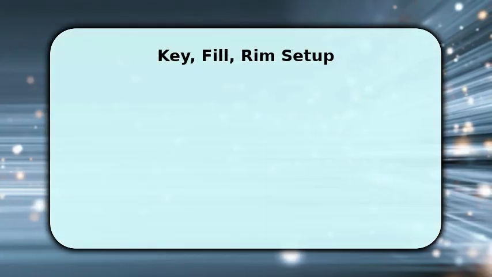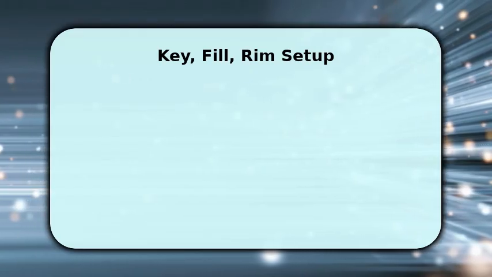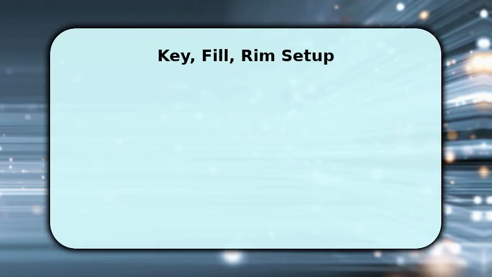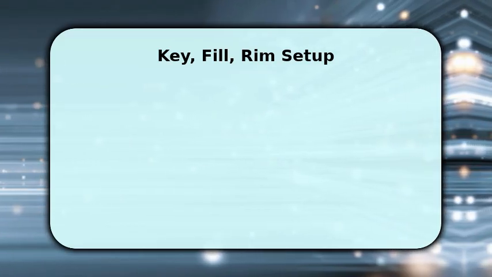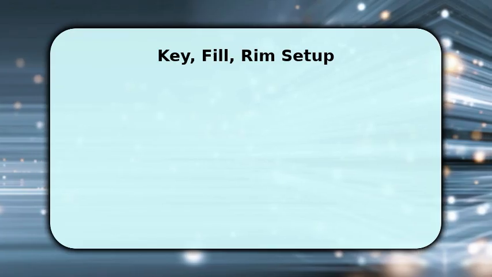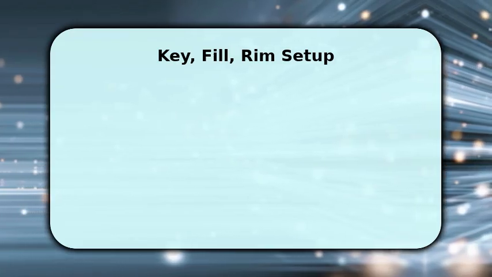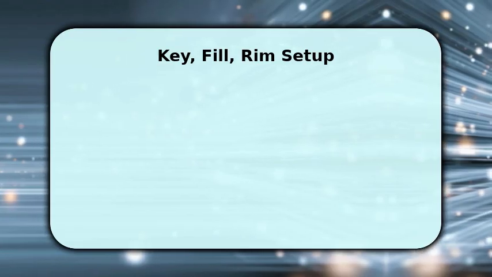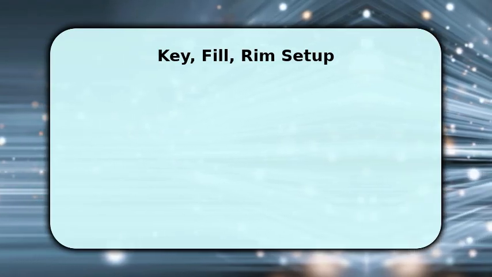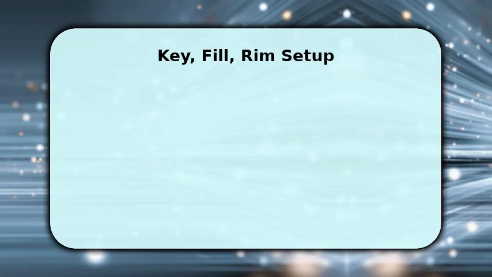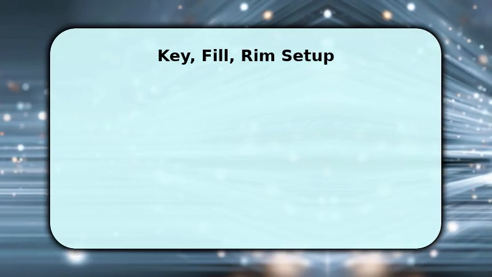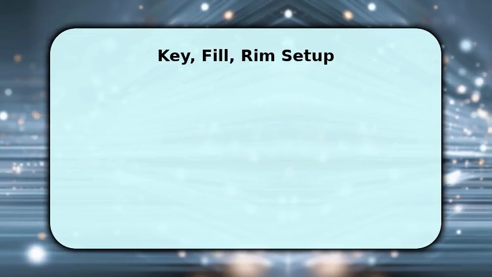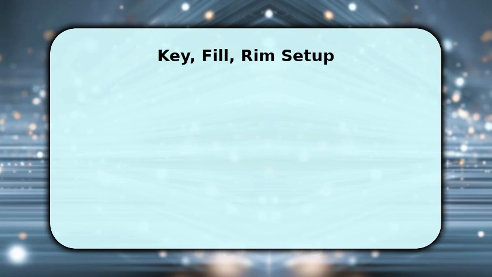You now establish the 3-point foundation. Place a key light, usually an area or spot, aimed to create the principal highlights, increase size for softer falloff, and tweak intensity for readable midtones. Then add a fill light opposite the key at lower intensity, around 20 to 50% of the key, to reveal shadow detail without flattening the form. Finally, add a rim or backlight behind the subject to separate it from the background. Shift its color slightly cooler or warmer to enhance depth and material contrast.